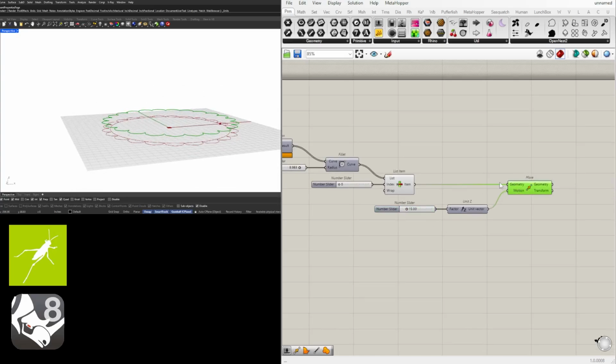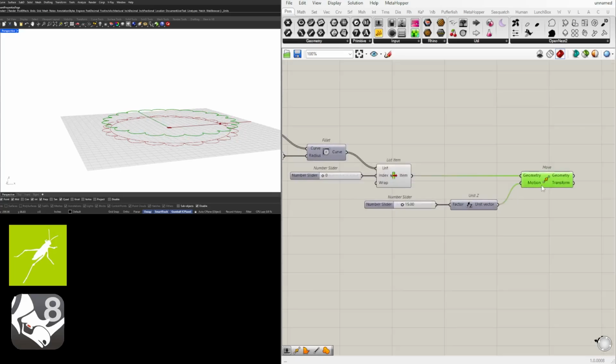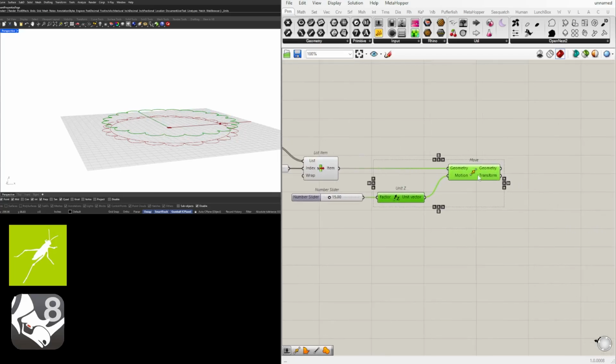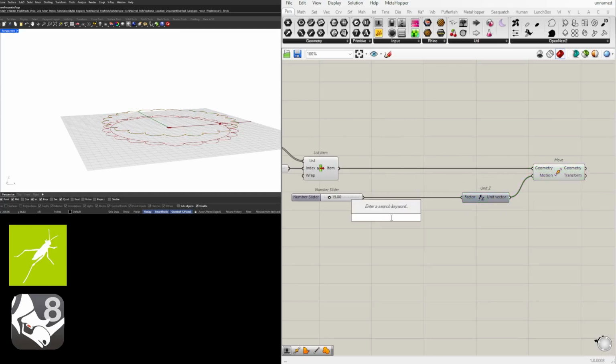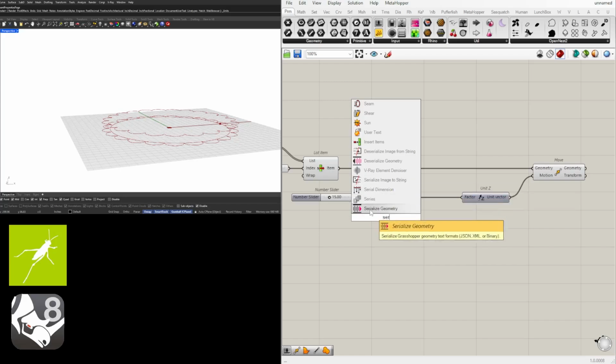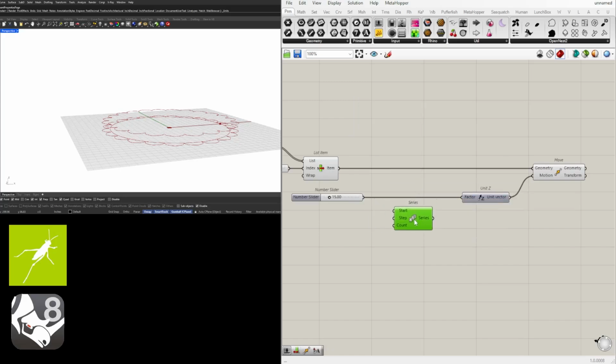The trick that I like to use for creating more than one copy is to actually create a component here, bring in a component called series. This component lets you create more than one number, because the reason why it only creates one is because it's only using one number as the input. But if we actually use 15, then 30, then 45, then we can start creating more than one number, and that's what series is for.